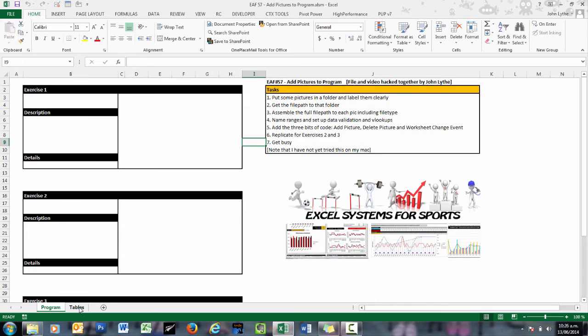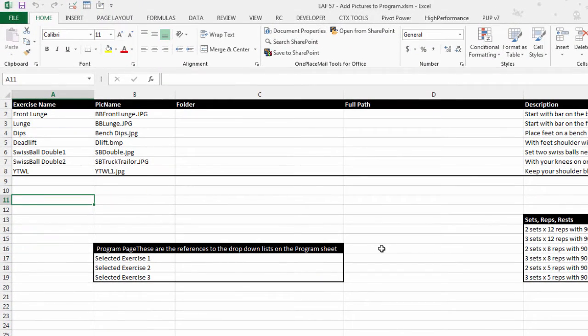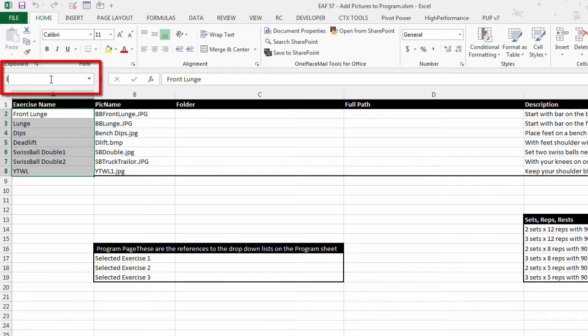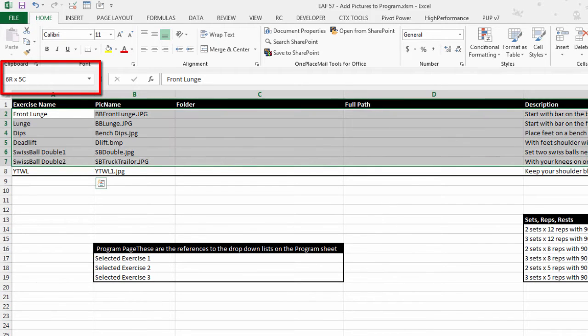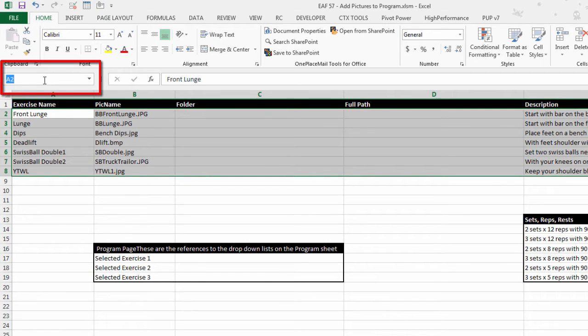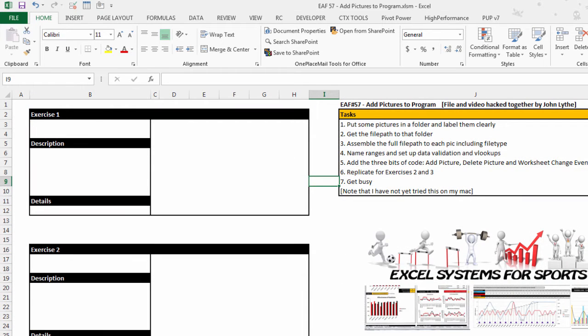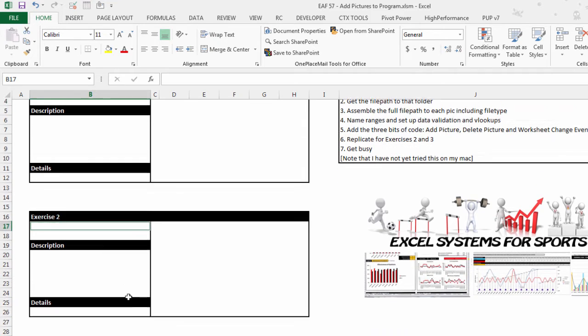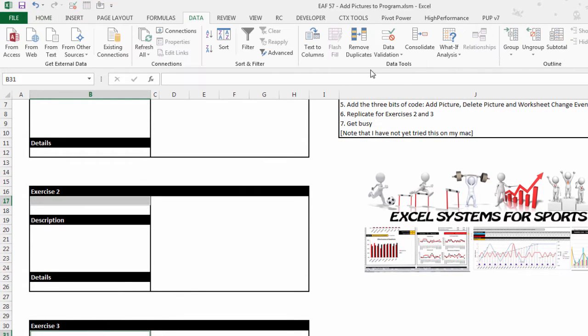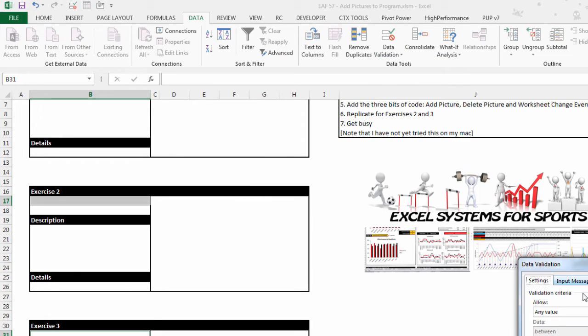So starting point, I've made a little tables page, and the first thing I want to do is have exercise name. So I'm just going to call this list of exercises, and I'm going to call this whole table right down to column E table of exercises. So I use that format quite regularly. If I'm doing something for a drop down list, I use list as the prefix, and if I'm doing a table with all sorts of columns, I call it a table as the prefix.